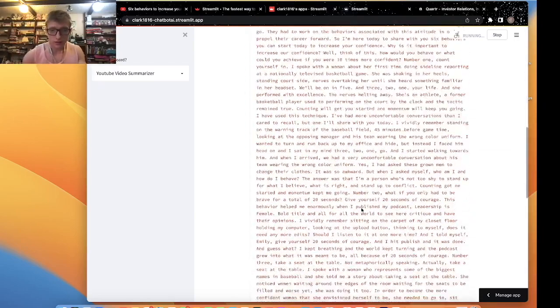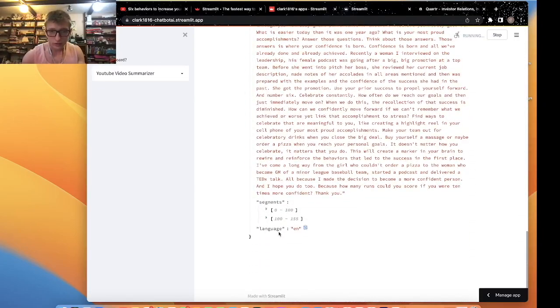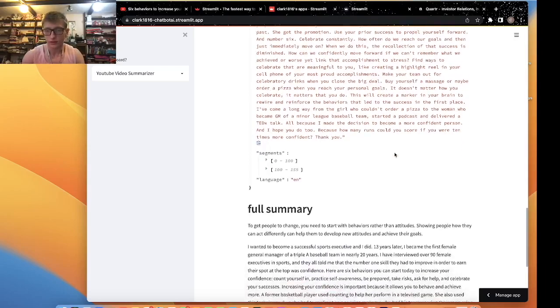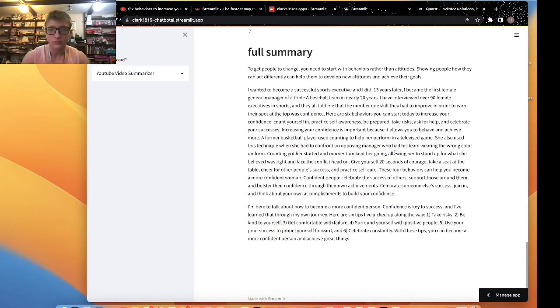So, let me see, it did the transcription, and now it's still running. It's going to do the summary soon. There, full summary. And so there it is. I was just reading through it a little. This is how to do it for free. There's a company out there that has millions of dollars worth of funding.